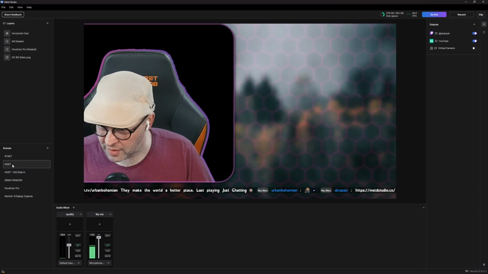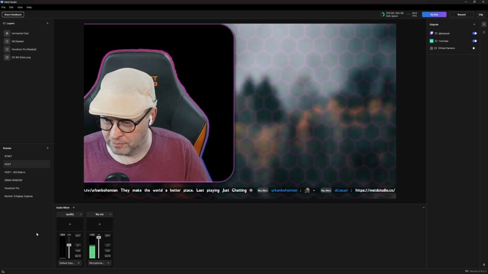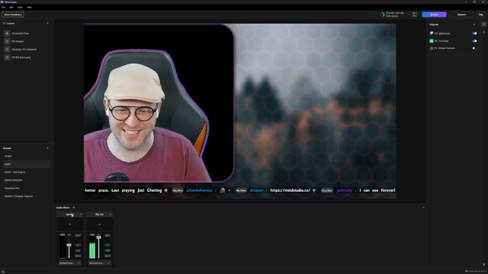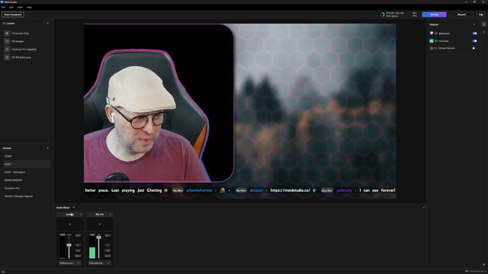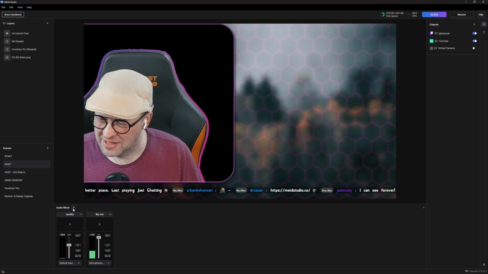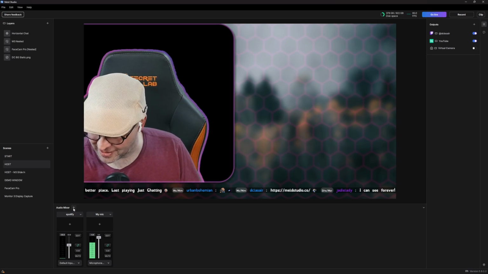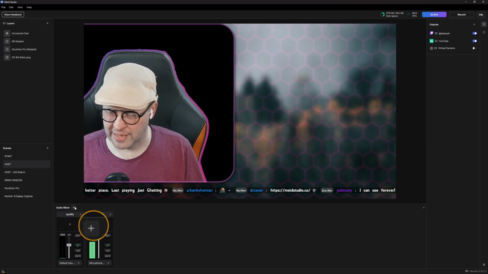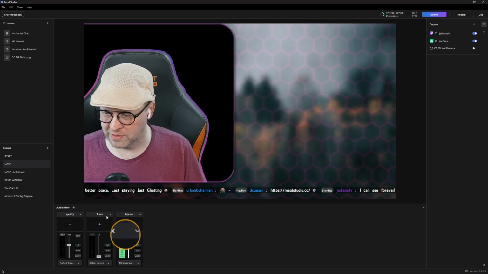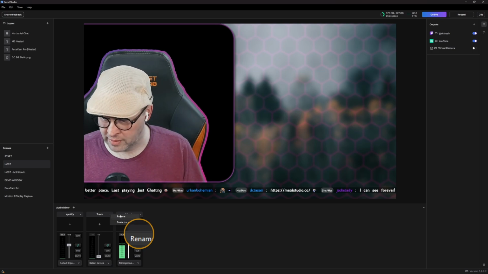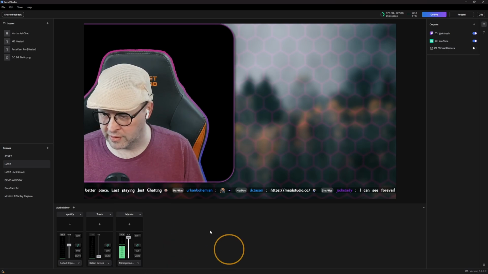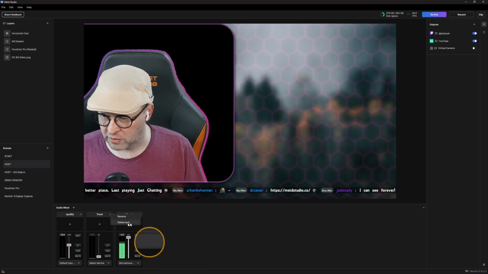So, per scene audio. As you notice here, down below, in the audio mixer, there's the little plus sign where you add your audio sources. So I added this track. I can rename it, whatever I want. And down here, I can select any of my audio sources that's available. Let's delete that.